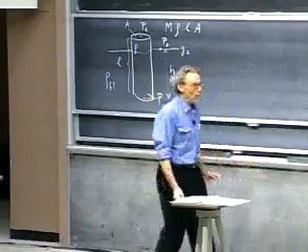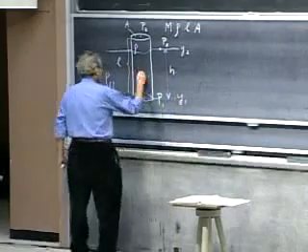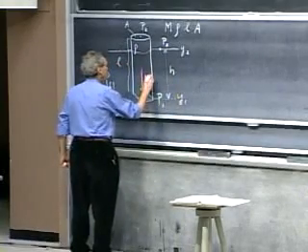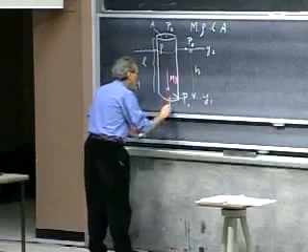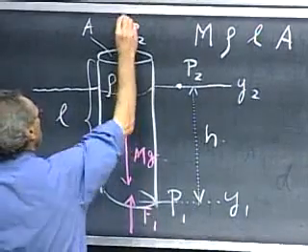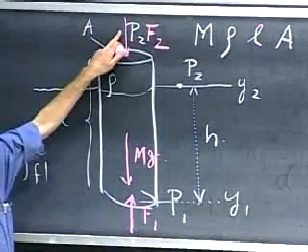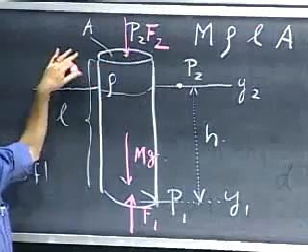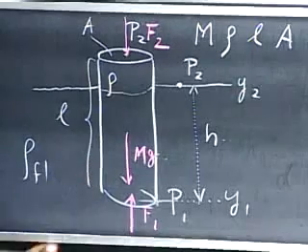For this object to float, we need equilibrium between, on the one hand, the force mg and the buoyant force. There is a force up here, which I call F1, and there is a force down here, which I call F2. Barometric pressure. The force is always perpendicular to the surface. There couldn't be any tangential component because then the air starts to flow and it's static.